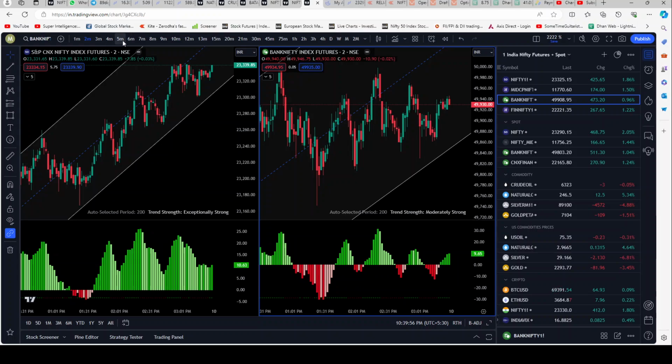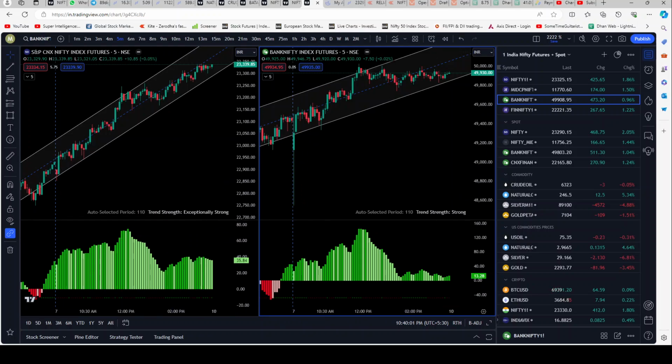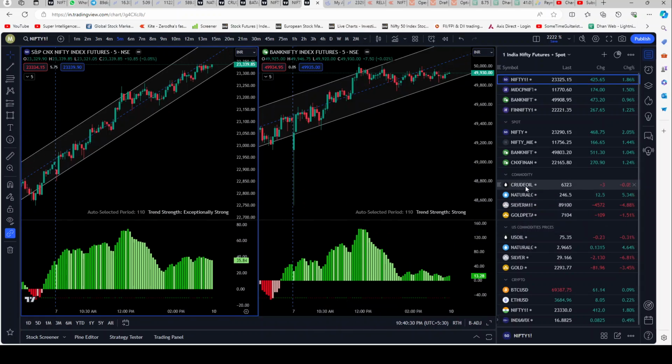And let me switch this to 5 minutes so that it fits in the window. Okay, so this is how it looks if I do a split window on the 5-minute time frame. All right, the trend becomes a little more visible because the area that you're viewing is now squeezed, and 5-minute time frame is very good to use the adaptive trend finder on a split screen. You can do this for Nifty, Bank Nifty, or mid cap and Fin Nifty. And it'll also work for natural gas.